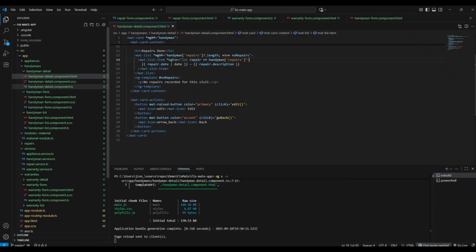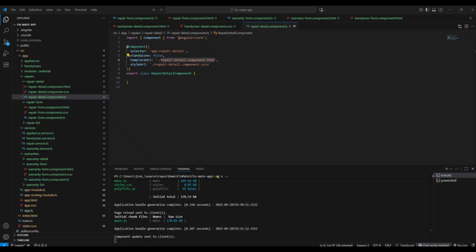Okay, so paste, and again it's missing that. Huh. Repair appliance. Let's see what the repair has. Repair appliance. Okay.